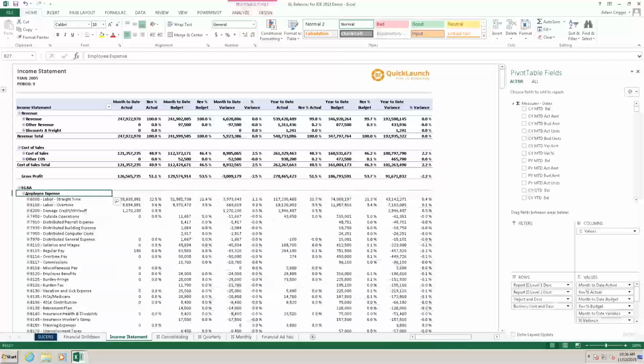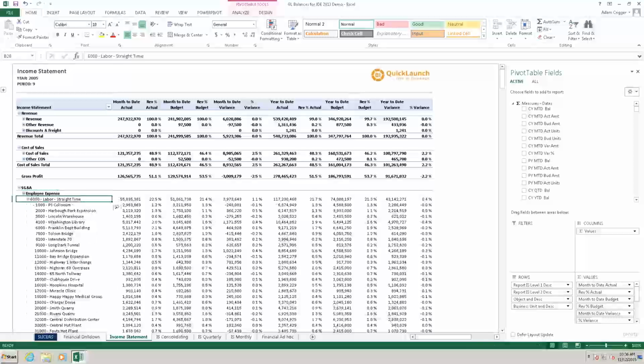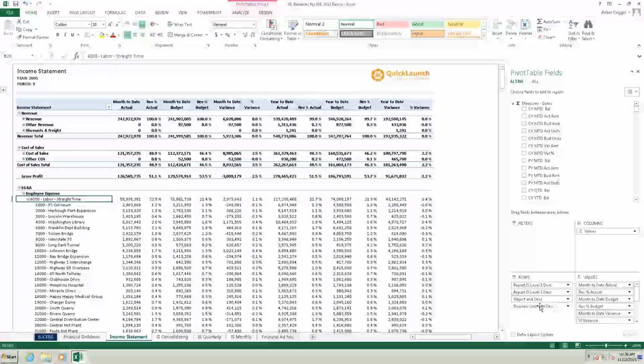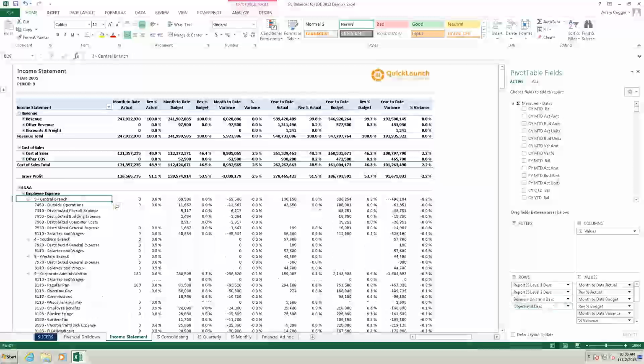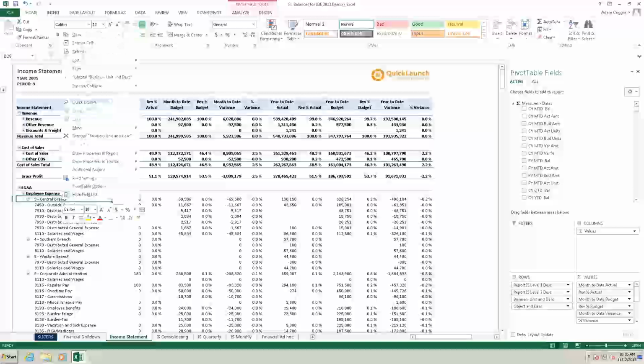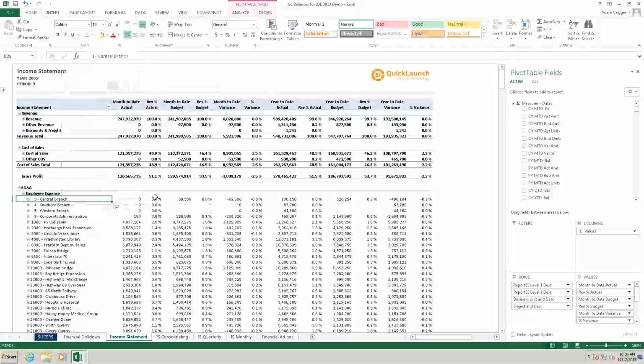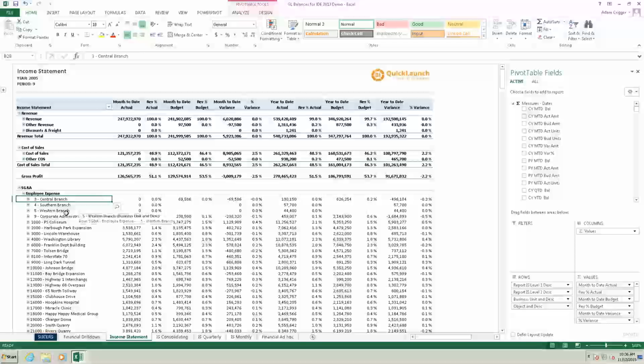Right, so I click on that plus, I can see employee expense broken down by object account, drill into an object account, and see the breakdown by business unit. Again, because it's a pivot table, a user can say, well, I want to actually see that employee expenses by business unit first and then object. They could actually just drag up that business unit above and then click on this and collapse entire field. Right, just like before, you can show details, get down to the detail, but now some users have some flavor of ad hoc in their financial analysis.